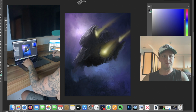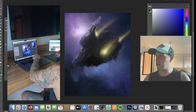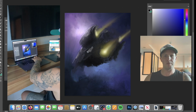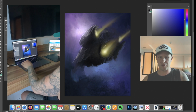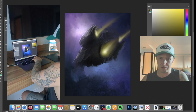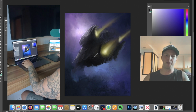Right, let's bring in some darker values underneath that. What could be some sort of exhaust. 10 minutes left. I remember this is always when I'm like, oh, is anything going to happen? This sucks, but it always starts happening. You just got to trust in your instincts as an artist. That's the most important thing. You got to believe, man.